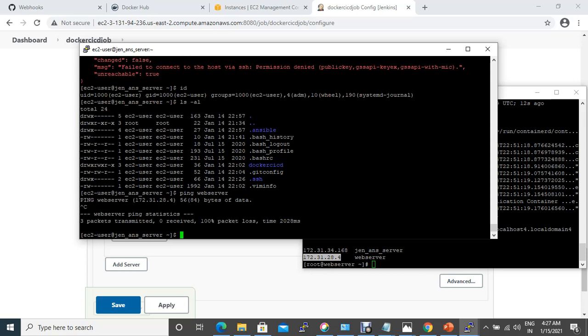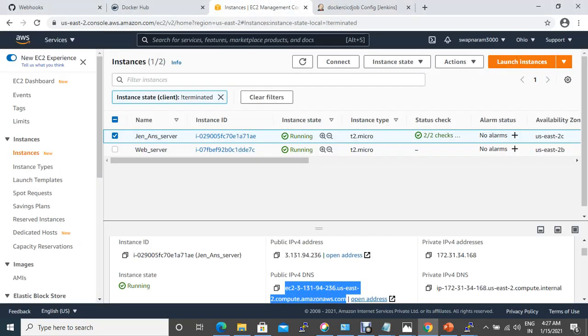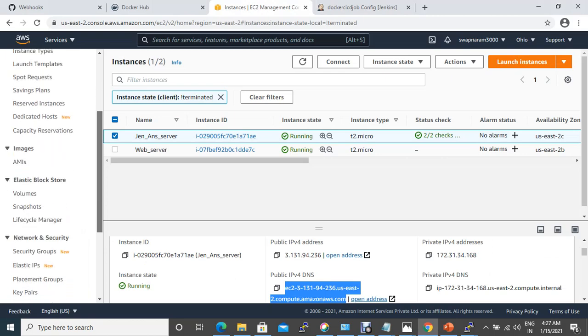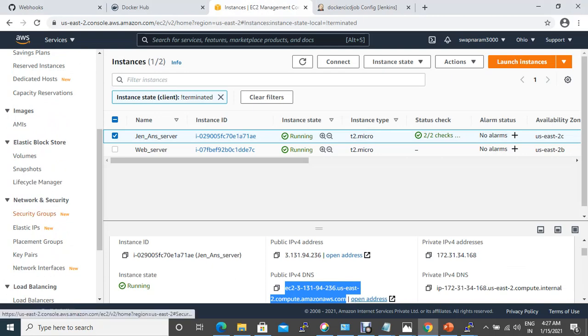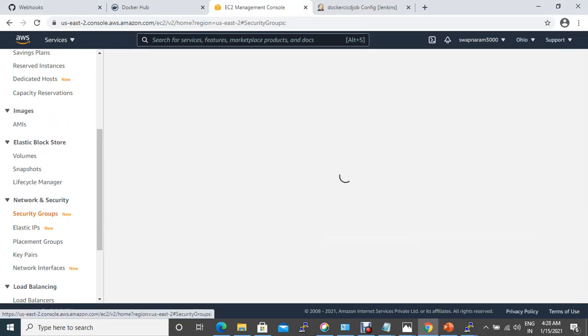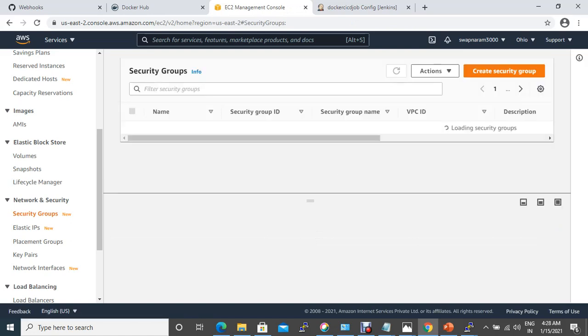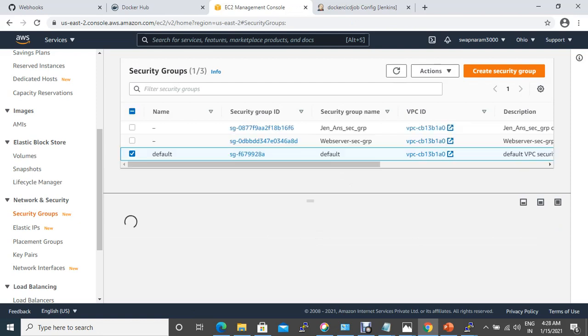So what we do is, between these two VMs, we'll open the firewall from the EC2 instance and security group. And this is a web server.